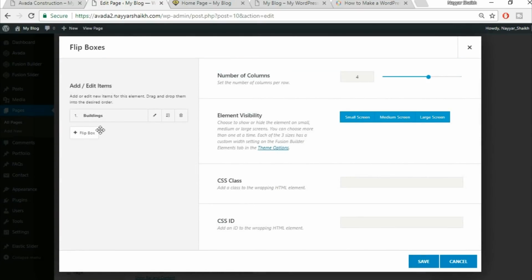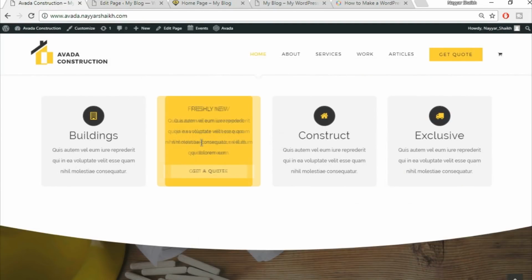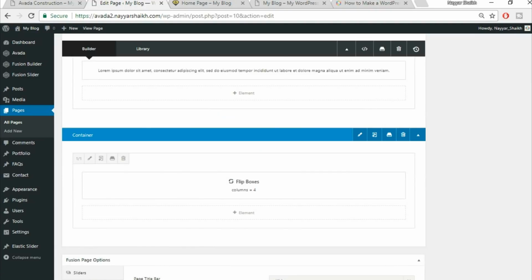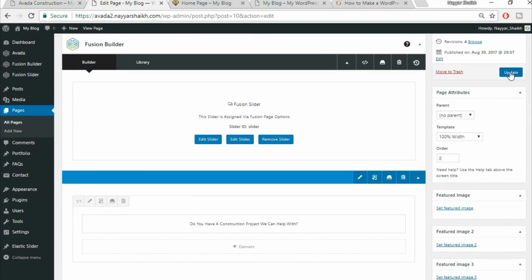So similarly, you have to click on this add flip box and create 3 more. I won't be doing that because I have showed you how to create that, and I won't waste your time and my time doing that again and again. So what you can do is just click on this button, clone items 3 times, and you have all these things. Now just click on this edit button and change the title and the icon. Rest all the settings will be same. Okay, so you're saving a lot of time. Now just click on this save button, again update.